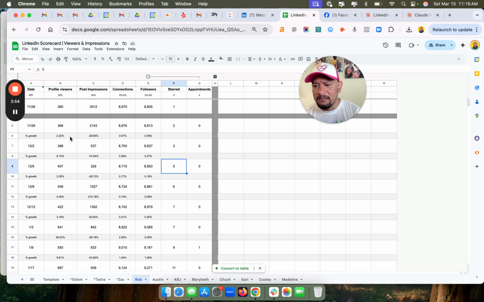But in this case, this growth percentage is calculated by the previous date minus, and then you divide, right? So 3.7 minus 3.5, then you divide it by 3.5, will give me that growth percentage. So I grew by 8%, grew by only 2%.